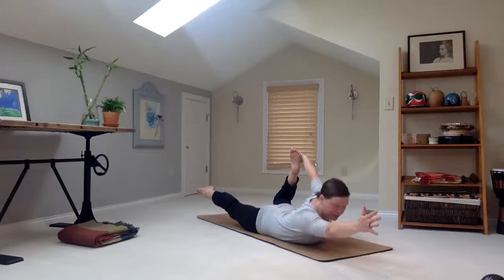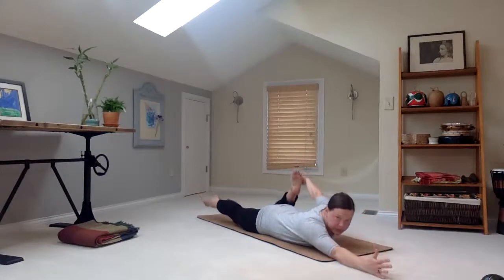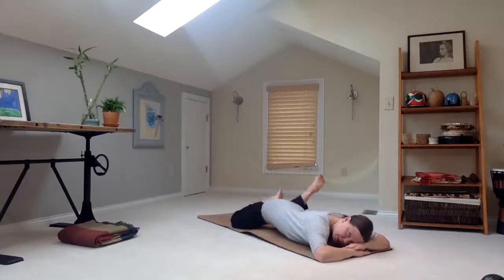Note what is happening with your neck. Don't lose the integrity of your neck. Reaching and exhale brings you down. Lovely. Hands under your forehead. Bend the knees and just a little windshield wiper here.